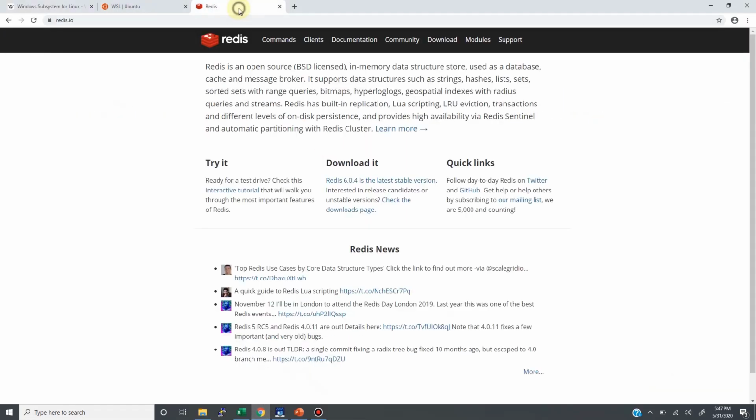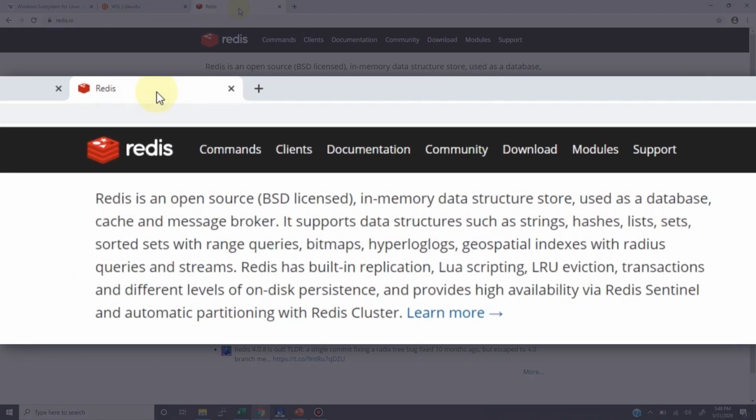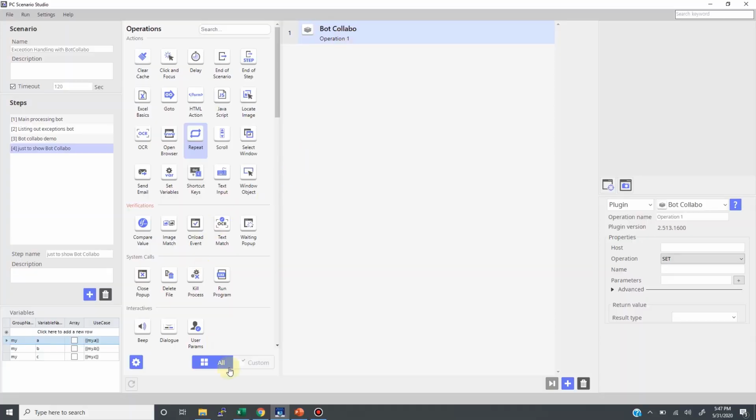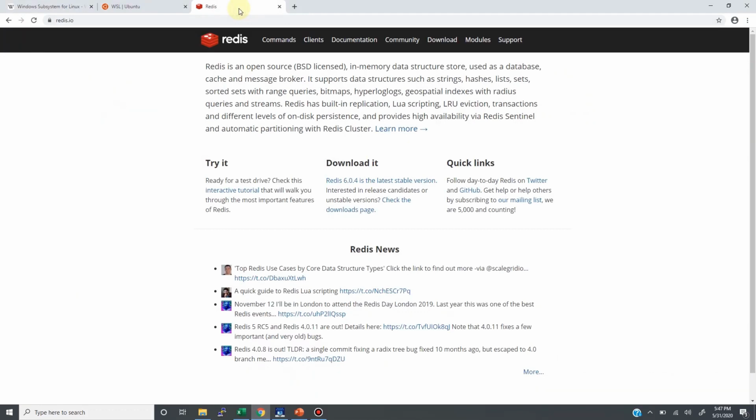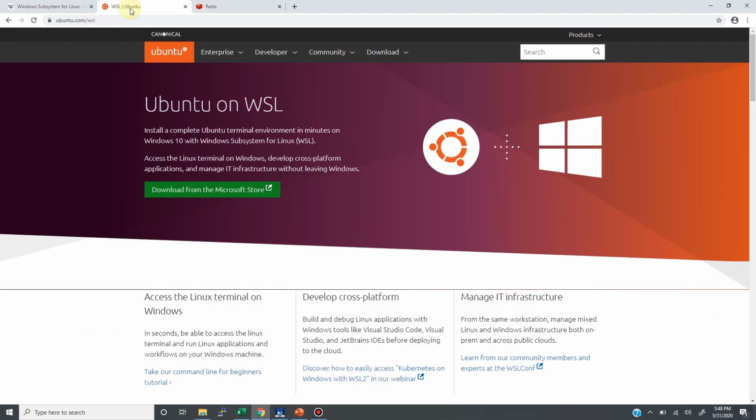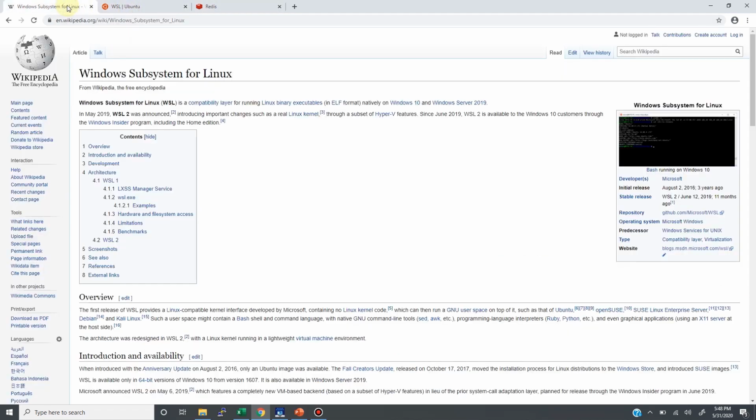Bot Collabo uses an open source solution called Redis. It is an on-memory data storage. It is an application that runs on Linux. And, of course, it runs independent from Stu, Pam, or your bots. As you may know, Windows can run Linux as a subsystem. In my case here, this PC actually runs Stu and Pam on Windows, and in addition, in the background, it's running Redis on Ubuntu, on the Linux operating system.